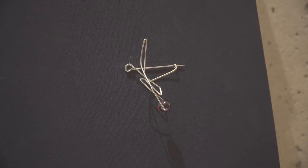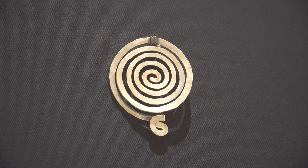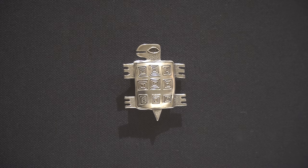This brooch by Claire Falkenstein has a line that twists through space like a drawing. Can you follow the line with your eye? Alexander Calder's brooch is a spiraling silver flat line. This one by Robert A. von Neumann Jr. is in the shape of a turtle. See the swirling details on the shell.